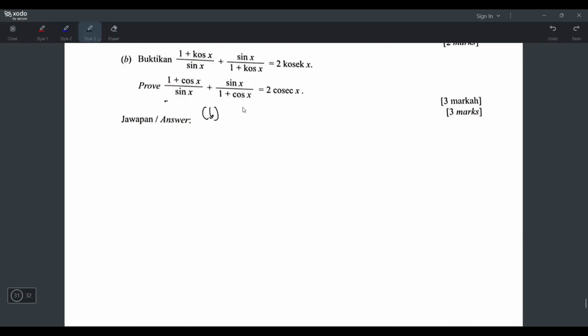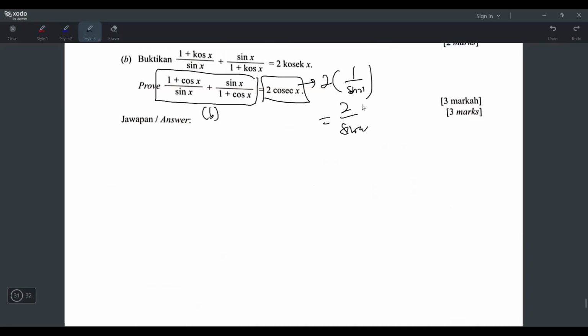So tell me, left hand side, right hand side, which side looks more complicated? The left hand side. And why is it better to start with the more complicated side? Because when you start with the more complicated side, there are more things you can change, more things you can do. Imagine if you start from this side, what can you do? You can only change the cosec to 1 over sine, and that's all. It's very hard to change from right hand side to left hand side because the right hand side is not as complicated. But if you start from the left hand side, it will be much easier because it's more complicated and there are more things you can do here.